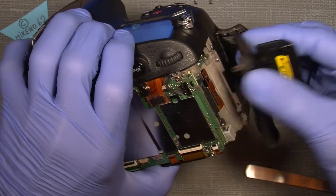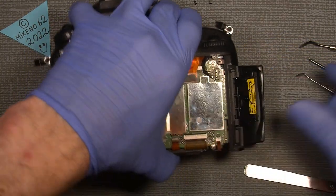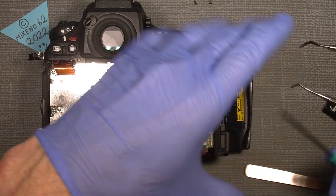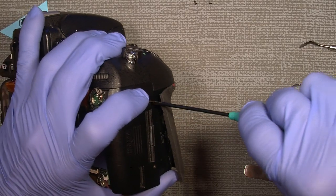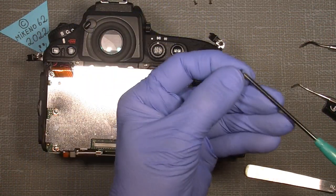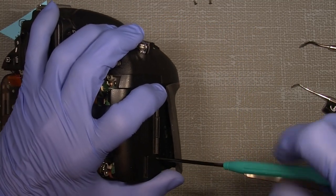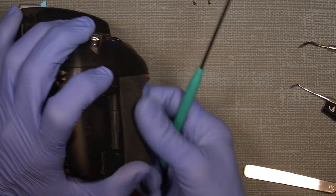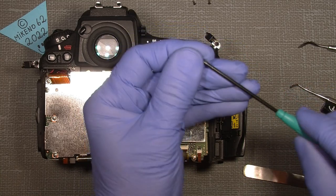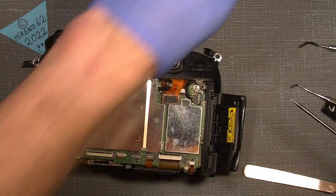Where is it? Here. And there are some screws that hold it. Something out here. Two of them. And so there. And I have to re-glue this one with double side adhesive tape, but not really. No, we have to wait a little with that.